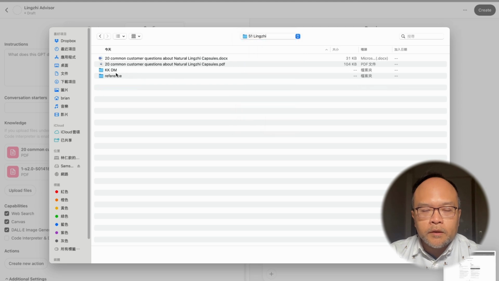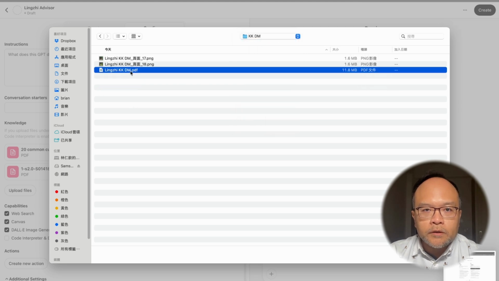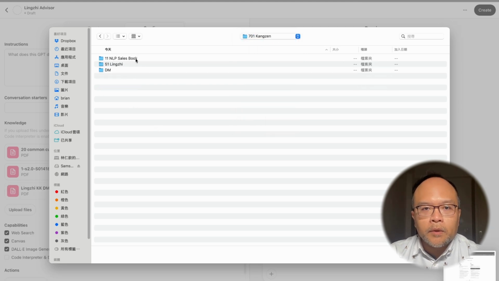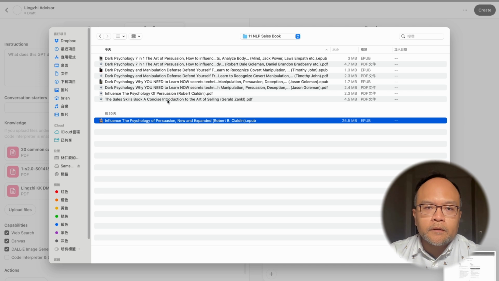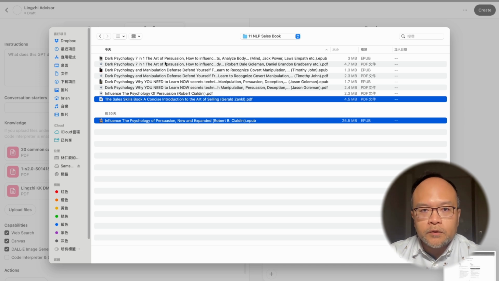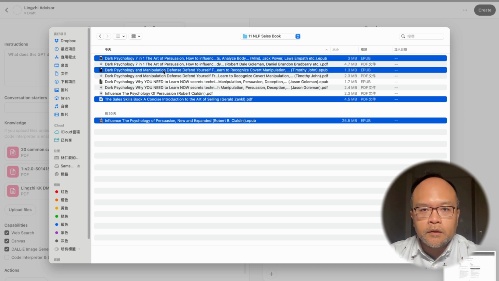Step 3. Uploading files and feeding your AI consultant. Now we'll upload all the prepared data into the GPT's knowledge base so your AI assistant can start learning. Best file formats to use. PDF files, so AI can accurately read your content. EPUB ebooks, for additional resources on sales techniques. Here's how to do it.